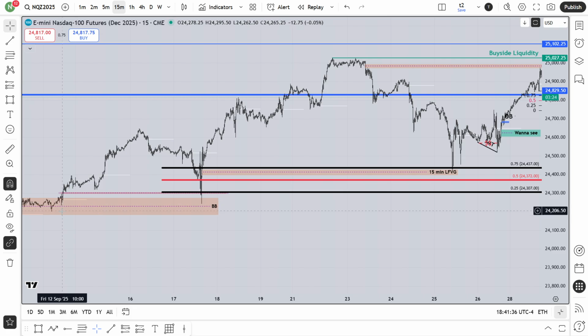This low, look over here, that low. I didn't just mark it. This low and that low, they're the relatively equal lows or the sell side liquidity. Above this sell side liquidity, this is the last fair value gap to that specific leg. This is that same last fair value gap.